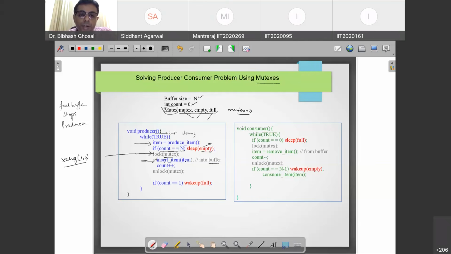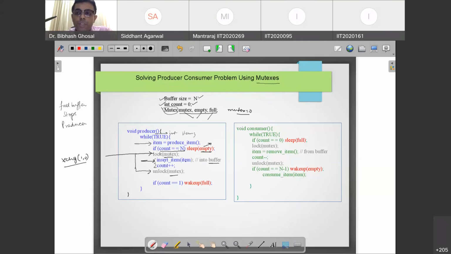Now these are the two critical sections. One is the data structure buffer, where you are performing some write operation, and second is the count variable, because both buffer and count are shared. So all those places where count and buffer exist, there you have to use a lock. That is the reason why we are using this lock and unlock with this mutex, to ensure that the buffer and the count are protected. When the producer is touching them, the consumer should not touch them. When the consumer is touching them, the producer should not touch them.